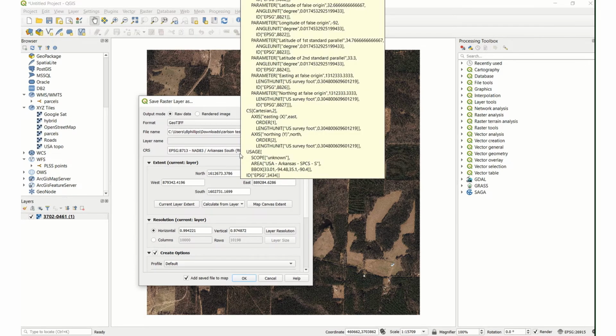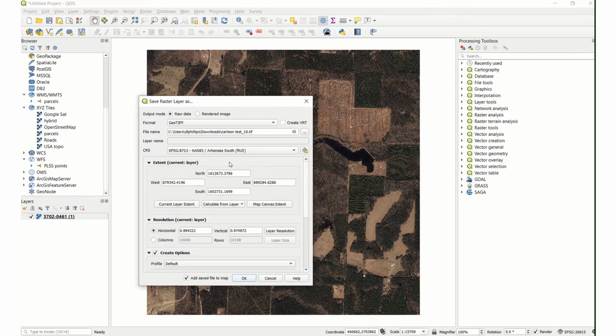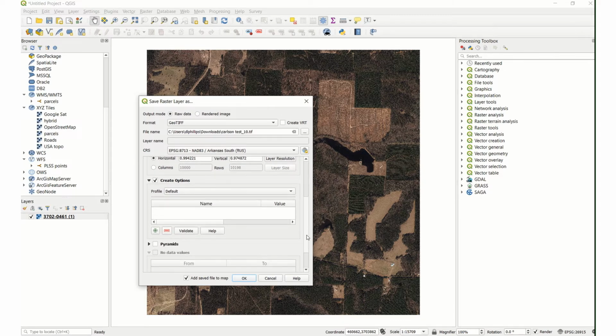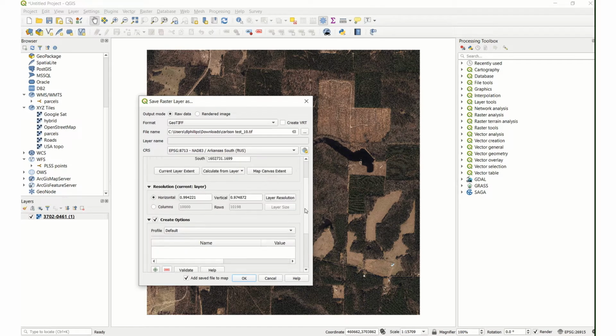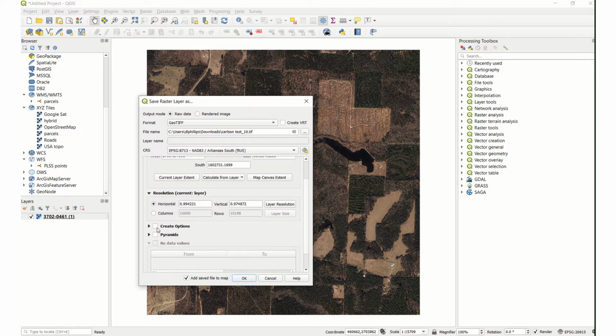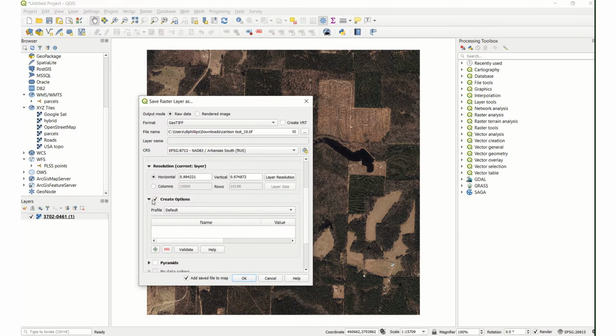So now it knows when it exports the image, it's going to assign it the correct state plane coordinates. But it does not by default assign it a positioning file. So we're going to change that. Come down here. If this is not checked on under Create Options, turn it on.